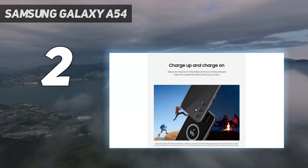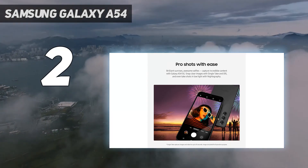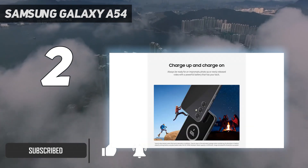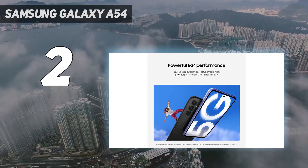Number 2 on my list: Samsung Galaxy A54. The A54 is essentially a light version of the Galaxy S23, bringing lots of S-range features to a lower price point. It's not the absolute cheapest phone Samsung makes, but it's unquestionably mid-range and definitely worth considering if you're on a budget.